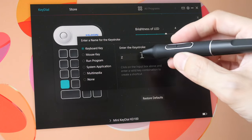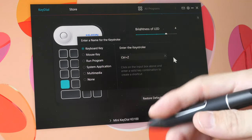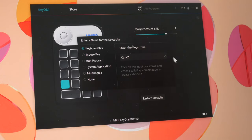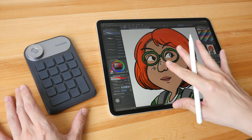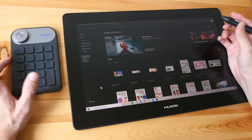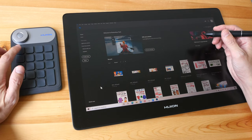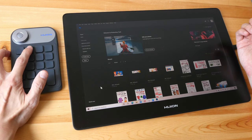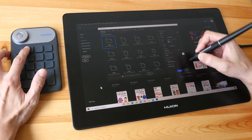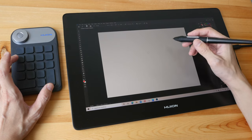Now I'm going to set all the keyboard shortcuts. I'm going to change this from Z to Ctrl+Z to undo — because as mentioned, you cannot use combination keys separately; you have to set combination keys into a single button. The driver is available for Windows and macOS, so unfortunately this cannot be used with iPads or Android tablets. Now let me show you how well the key dial works. The button at the top left cannot be customized — it lets you see all keyboard shortcuts at a glance. I've set Ctrl+N to create a new file.